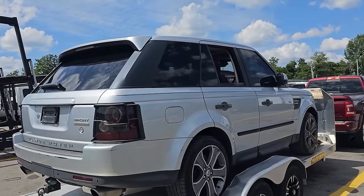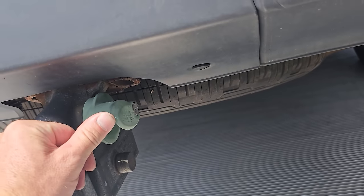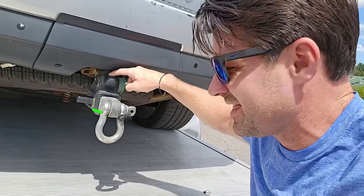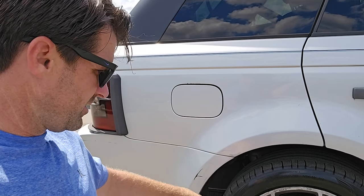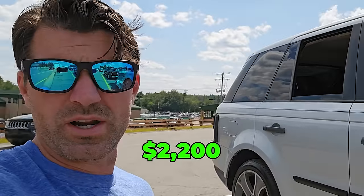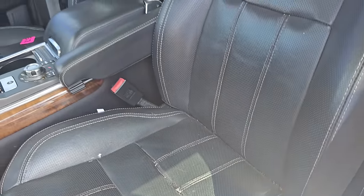Now that it's up in the air, it looks good. We have a Borla exhaust, PIAA reverse lights, and a tow ball with an easy hookup receiver — that's probably worth a ton. These are equipped with a factory tow hitch. I paid $2,000 plus auction fees. These wheels have decent tires. What is a Land Rover supercharger worth? What's the leather interior worth? This car's worth more than $2,200 in parts alone. The back seats even have headrest DVD players, though we do have a rip in the driver's seat and the passenger seat.